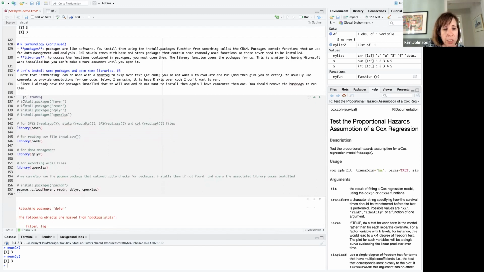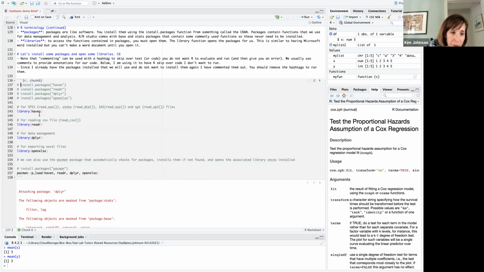We're going to install some packages. If you're running this along with us, you can uncomment this. Commenting means that R will skip over it with the hashtag. It turns green, and it'll skip over that, so it won't recognize that as something you're asking it to do. I don't want to install packages more than once, and these are already installed. That's why I've commented them out, but you can uncomment them and run them, and then it will install these packages that we're going to use for some things down below.